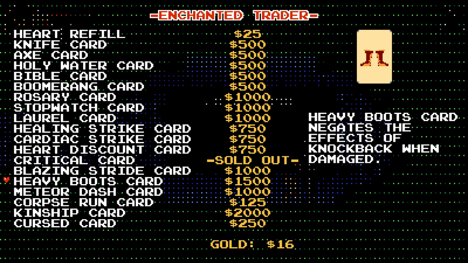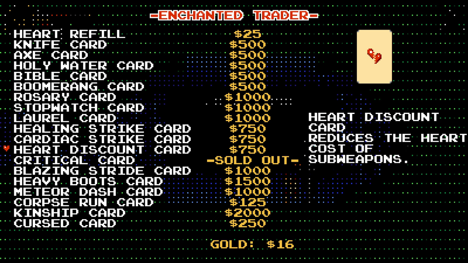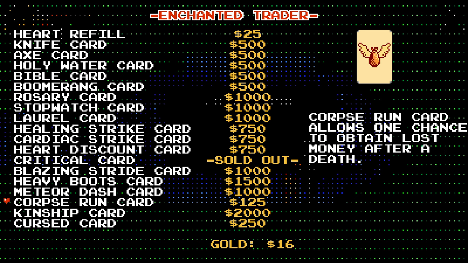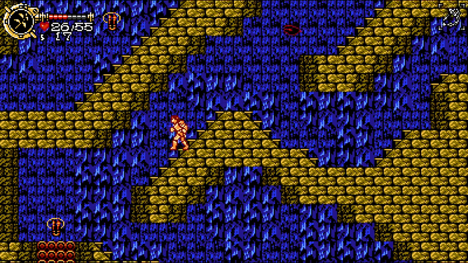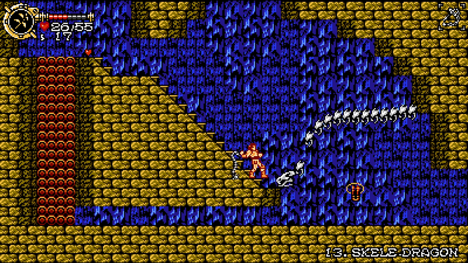Critical hits, that sounds good. Okay. Summons a familiar to attack enemies. Oh come on, that's straight out of Shovel Knight. I should probably get that next. The unfortunate thing, oh wait, there's a save point below this room, so that's fine. I was gonna say it requires a save point, but there's one below this room, so we're good.